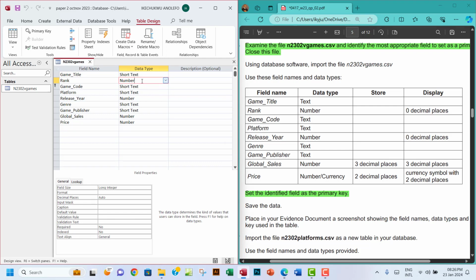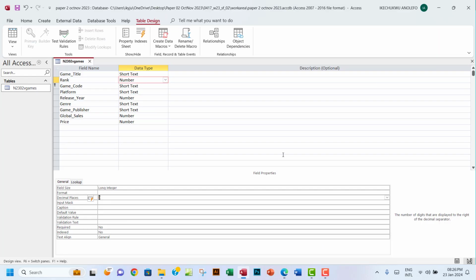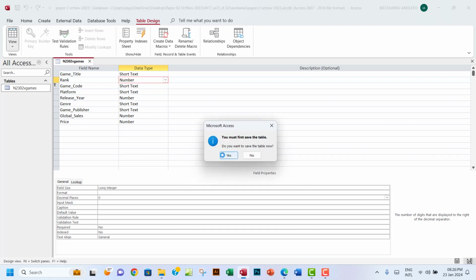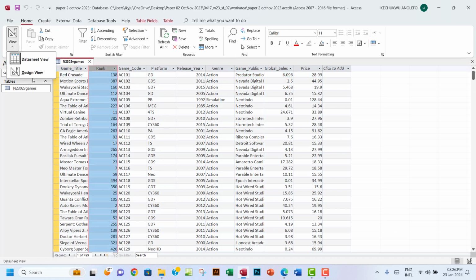So you want to click on that data type. You want to go down to, what's it called, decimal places. I want to make it 0. I want to make sure it's 0. So that is done. I think I may have to open this because I like to see everything completely, so I'll be able to know what is what. Okay. Let me save changes. Rank, where is rank? So 0 decimal places here.